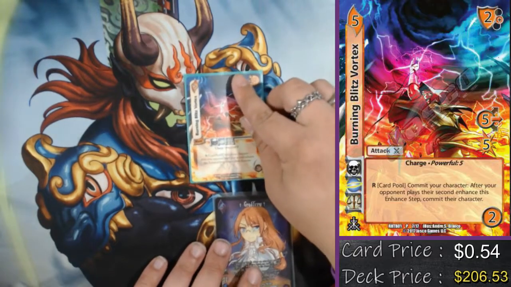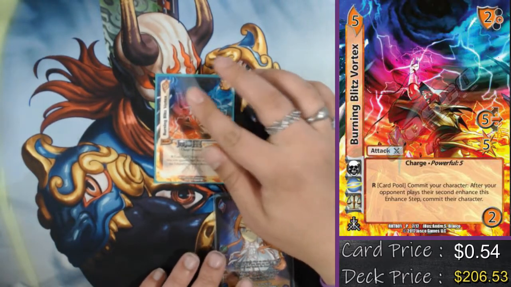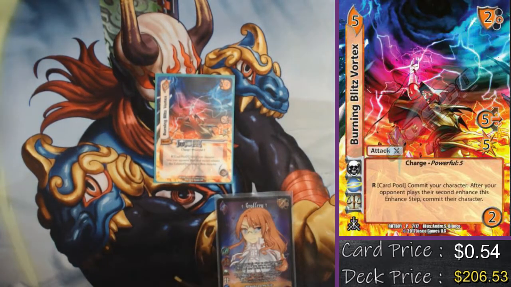And the last card, which is one of my favorite cards to play in a side deck if I ever get a chance and I have the room, which is Burning Blitz Vortex. It's a 5/2, 5 min for 5 with powerful 5. Respond card pool, commit your character. After your opponent plays their second enhanced, this enhanced step, commit their character.